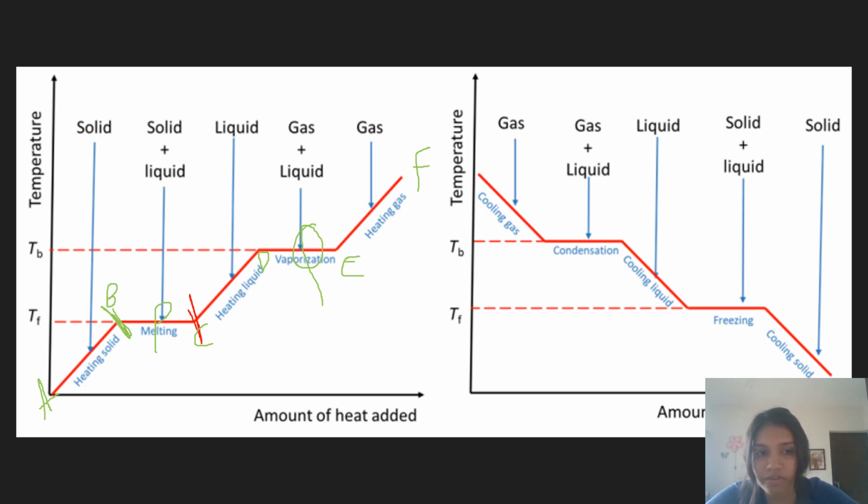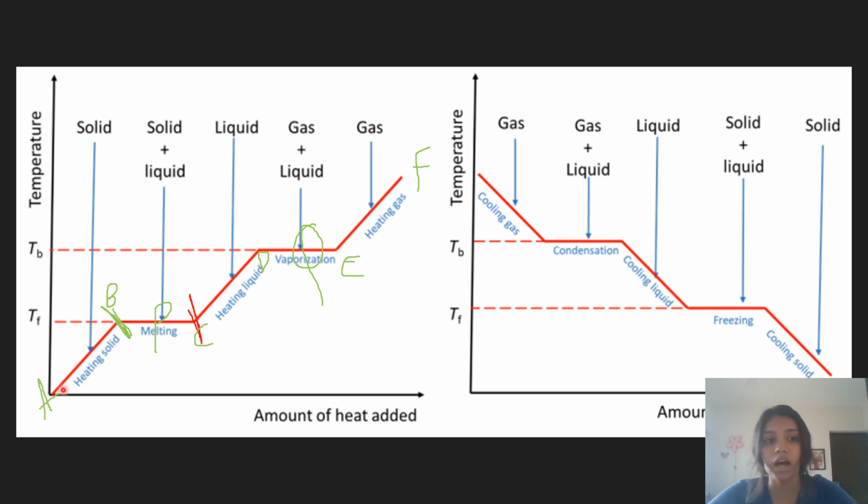So here you can see it's a fixed point. Here it's a fixed point that melting is occurring at. But if we had to draw it for evaporation, or like here there's boiling, which is a fixed point. Evaporation will probably happen like this, like it's no fixed point. It happens over a range of temperatures. Okay.